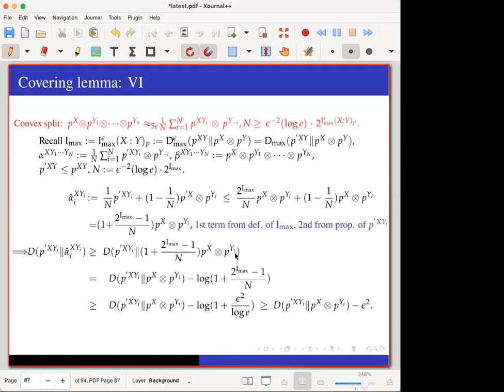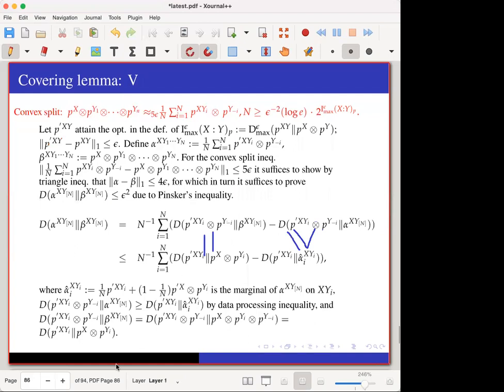So I put this larger vector out here, and you just plug into the formula and you get this equality. So you get this constant which comes out, and then this is the logarithm. And now I just plug in this value of n out here. Then I use usual inequalities like 1 plus y is less than e to the power y, and so on. I can plug all these things in and conclude that this is larger than D minus epsilon. So this is the second term, and recall that this is the first term.